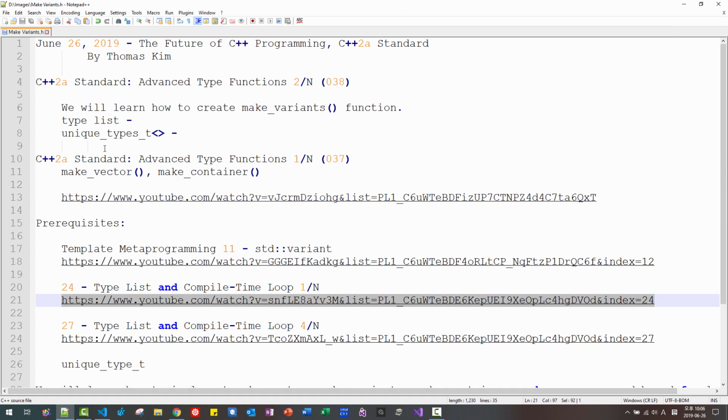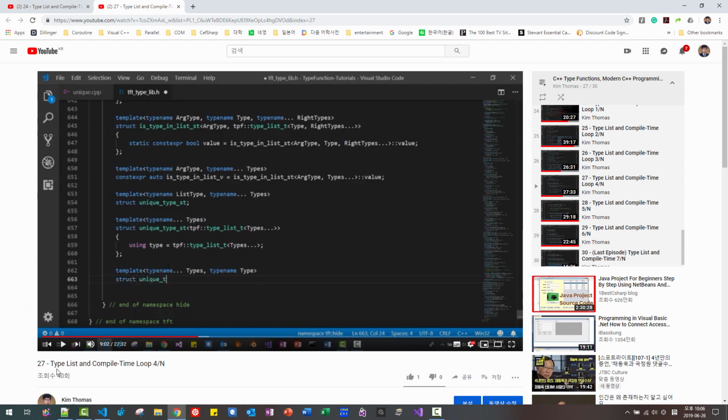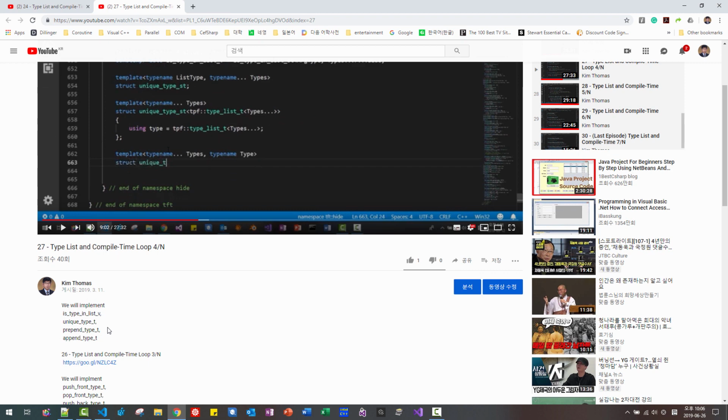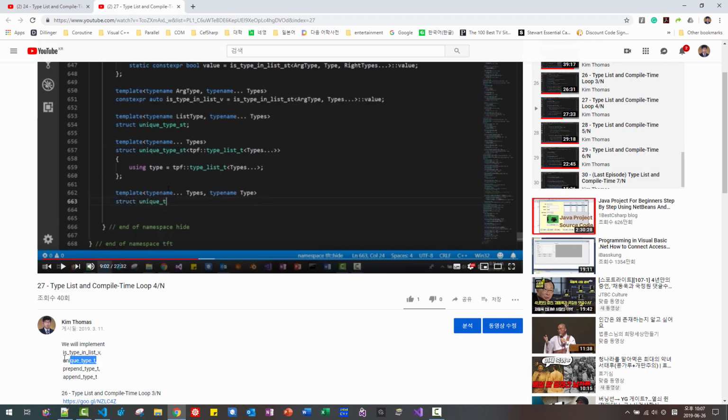Also, about unique_type_t, in episode 27, type list and compile time loop, I explained how to create unique_type_t, is_type_in_list, append_type_t, these advanced type functions. We will be using unique_type_t in this episode.